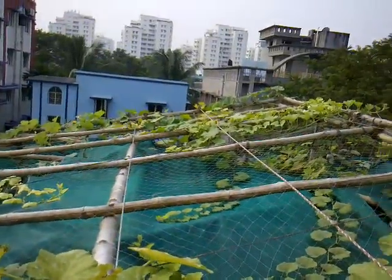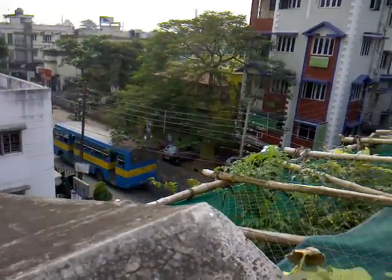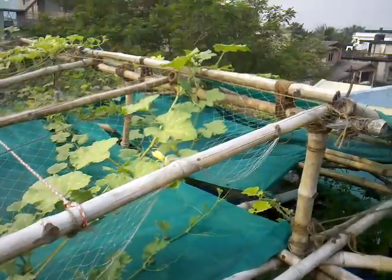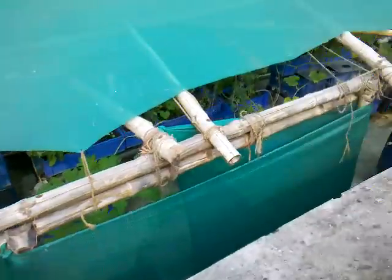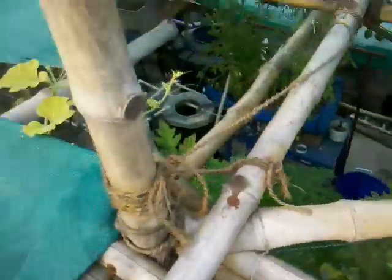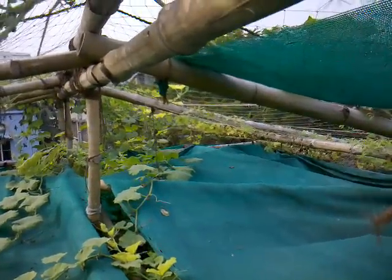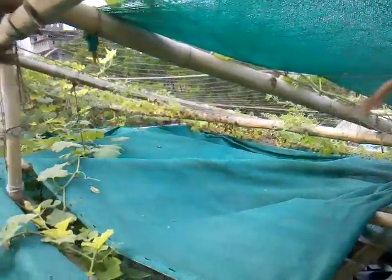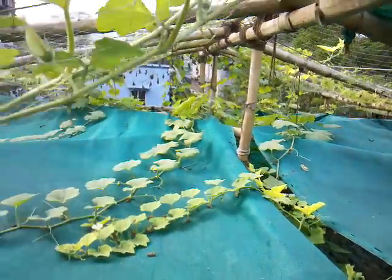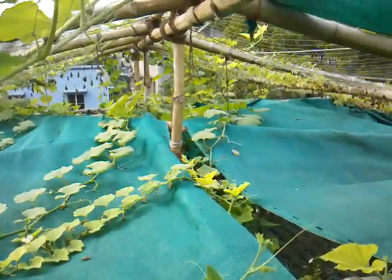So our roof has become like a living roof. I'm actually looking down and into the greenhouse — the top of the tomato plants, there's papaya right there. And the level between the bamboo roof and the thing, you can see a bitter gourd in the distance. Lots and lots of creepers. We have a lot of ridge gourds and bottle gourds coming as well.